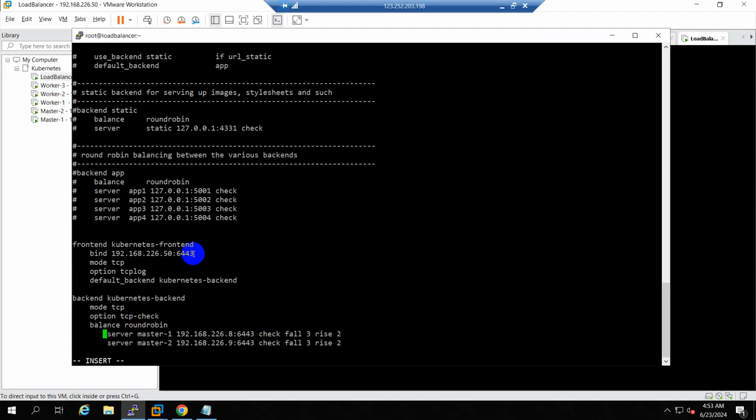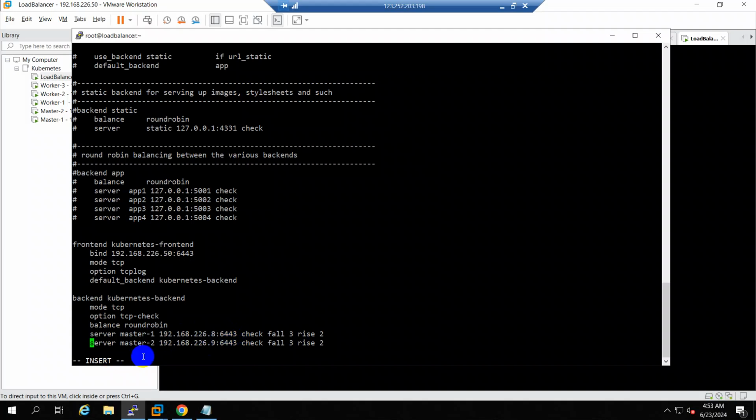You can see balance is round robin, and this is the server information. This is my master 1. I am providing the name of the machine, master 1, master 2, and their IP addresses along with the port number I need to go to.